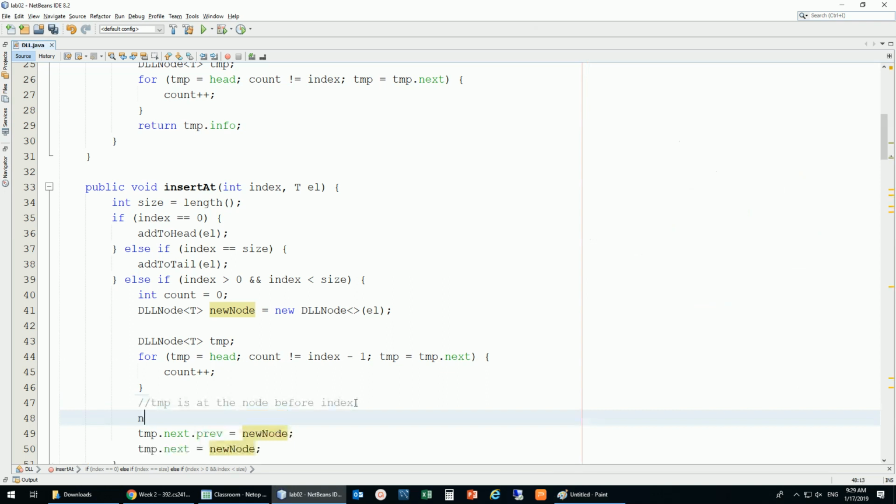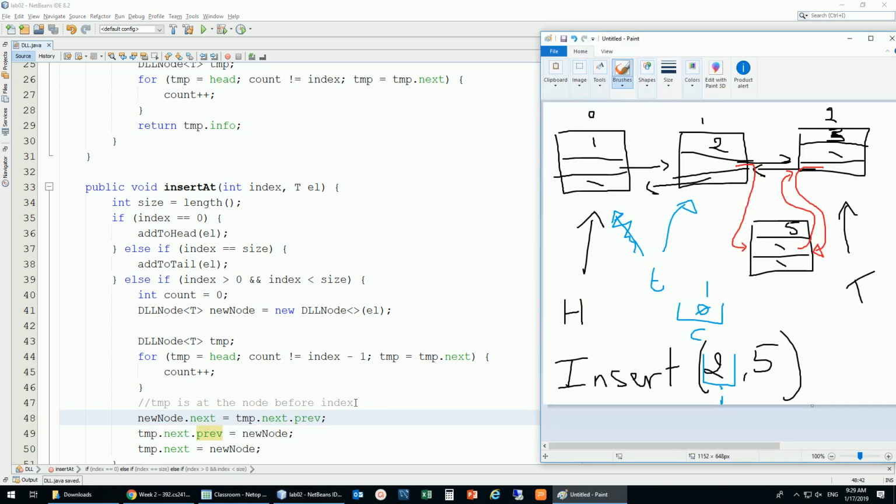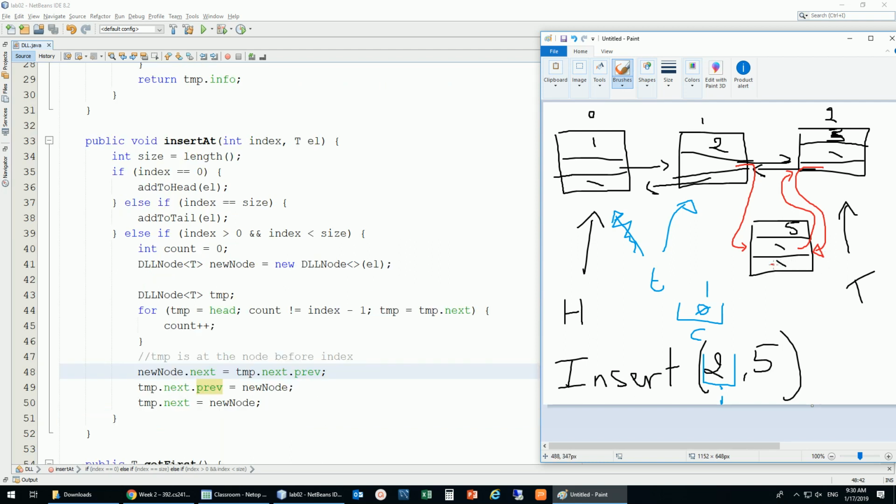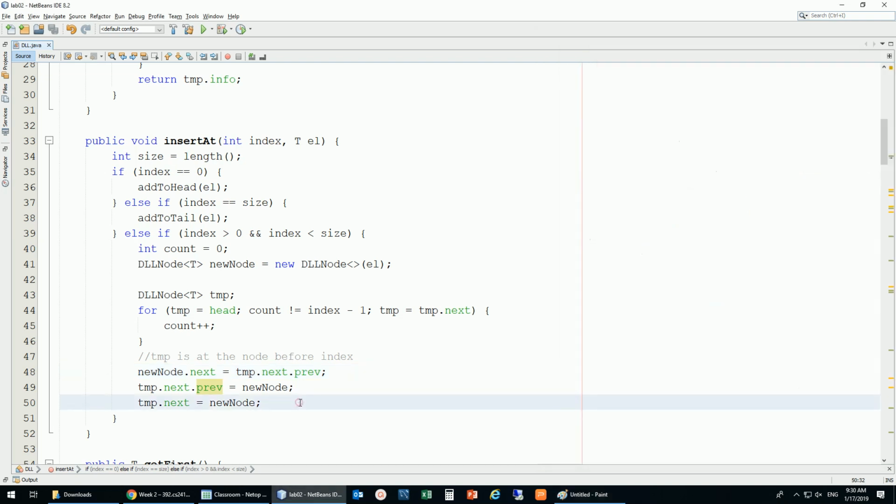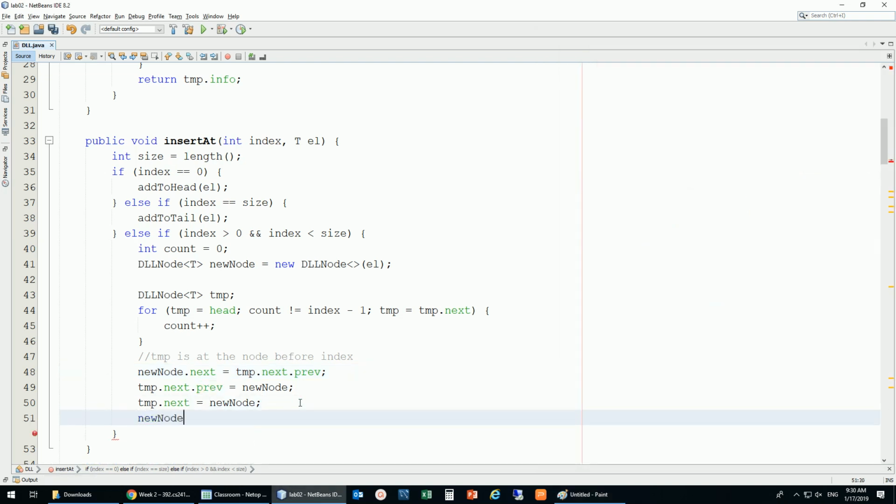So this new node dot next should have this. And I put them in this sequence so I don't lose any information. There's only one thing that is missing, is this one now. This one pointing to the previous, which is very easy. New node dot previous, and that's it.